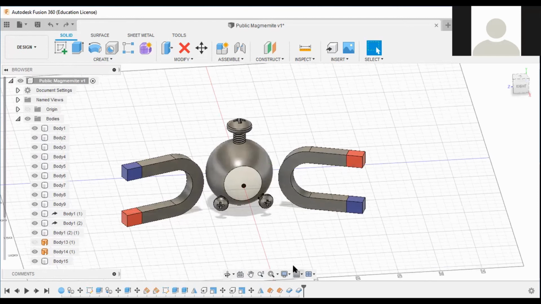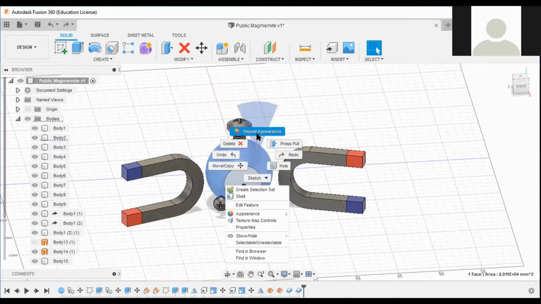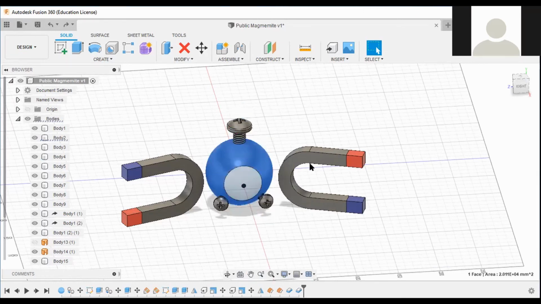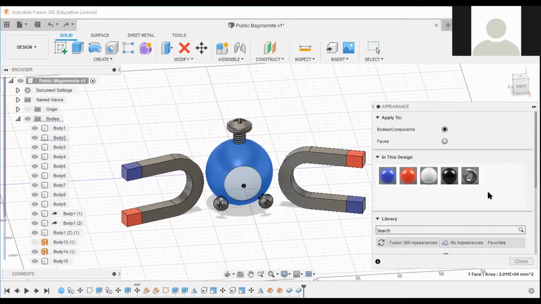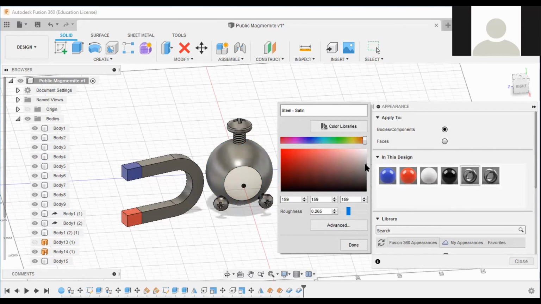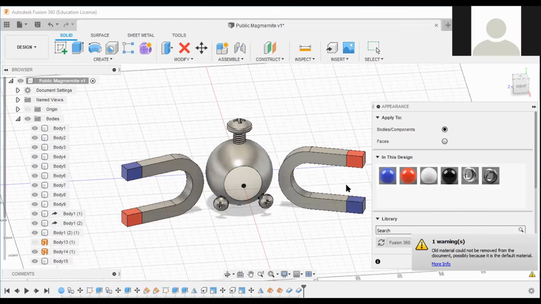You undo it, and you can make a duplicate of the original material. So if you have steel satin as the original material, here's what you can do. Go here, right click, and you duplicate the material. And so now you can actually have different colors for the original material. Click edit. Now you can click and drag a brighter color for the main body. Click done. And that's the modification.